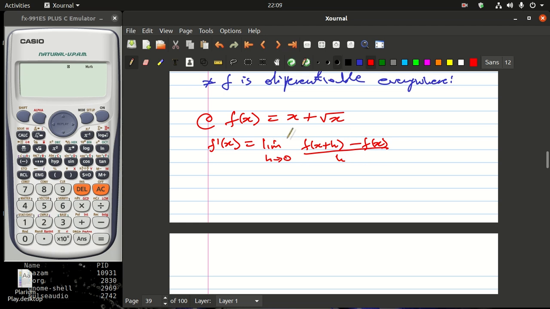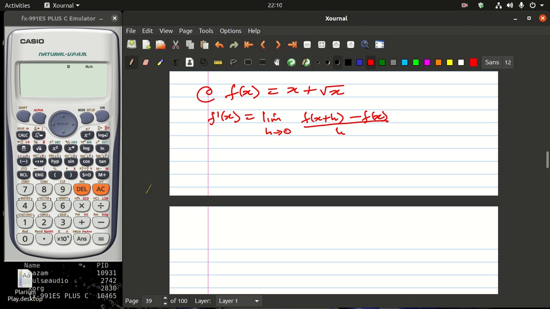If you don't write this one here, we don't know if you know the first principle, so you must always write it unless you are happy to lose 1 mark for this whole thing. So always make sure that you write this as it is. If you forget the limit, you're not going to get any mark, because everything needs to follow from this. If you don't write this, I just assume, or anyone else assumes, that you don't know what you are doing next, because this is the definition of the first principle. So when we're saying use the first principle, first state it, and make sure that you know what the first principle is.